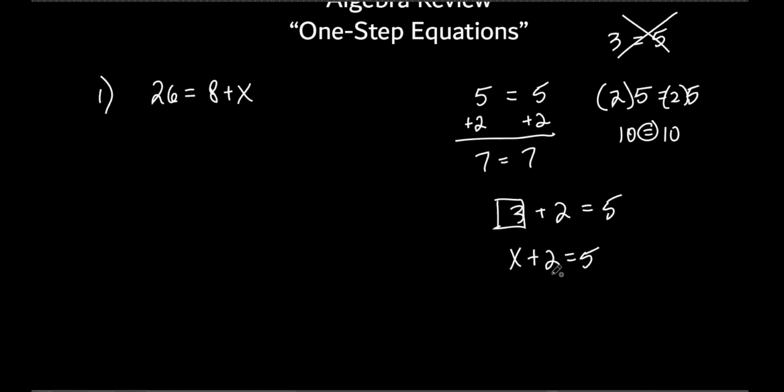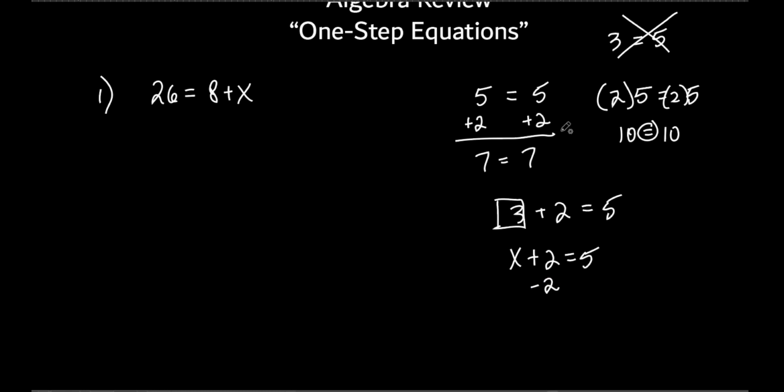So you look at it and you say, well, what is that 2 doing to the x? Is it multiplying? Is it dividing? Is it adding? Is it subtracting? What is that 2 doing to that x? It's being added, isn't it? It's x plus 2. So how could I get rid of something that's being added? You probably learned this in your algebra class. What do you do? You do the opposite. What's the opposite of addition? It's subtraction, correct? Okay, so what I'm going to do is this. I'm going to subtract a 2.